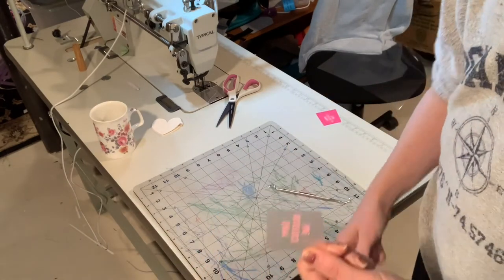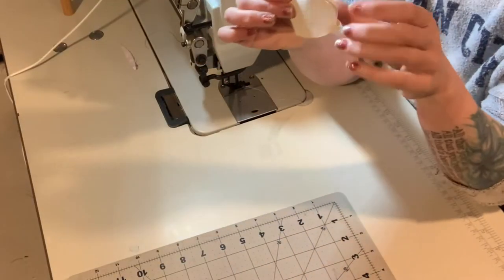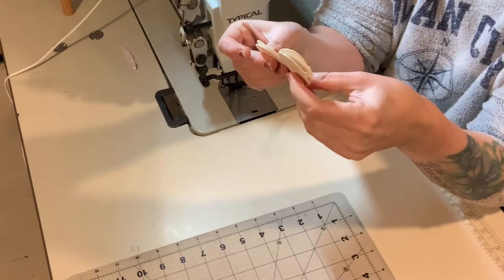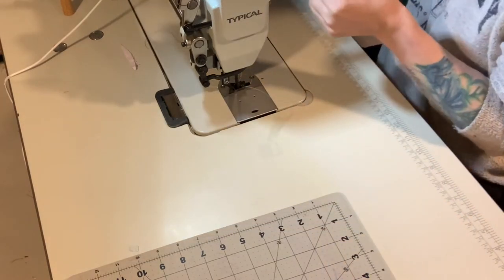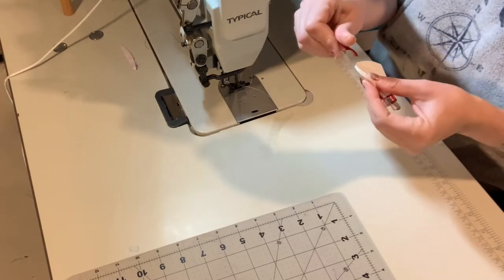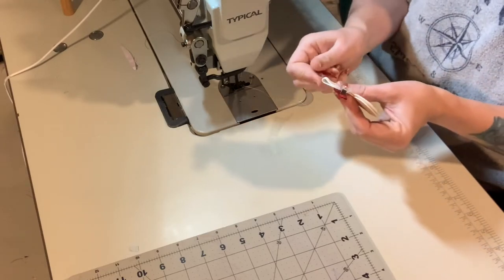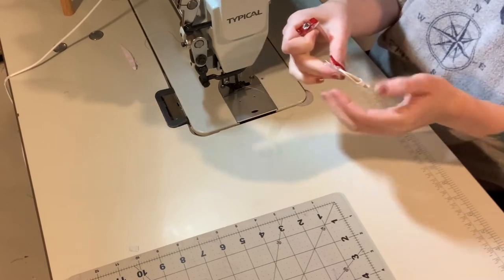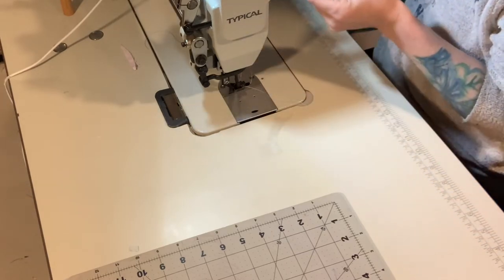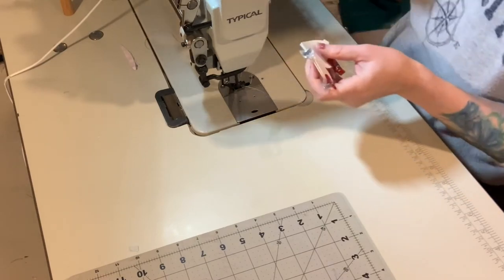Okay, so now I'm going to take a break from weeding vinyl and sew this thing. Fold your little heart in half, like so. And if you need to, use some clips to hold it together, some Wonder Clips. I want to sew it like this. I like the top of the stitching to be where the keyring will be, on the left-hand side for some reason.